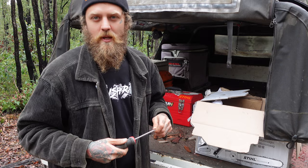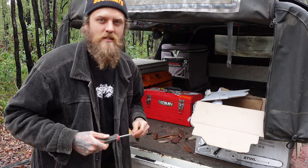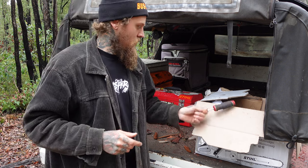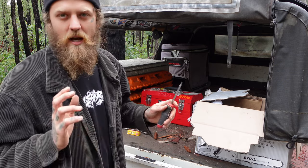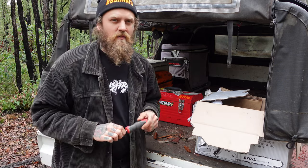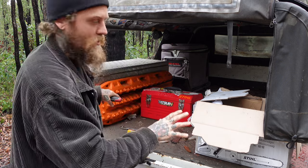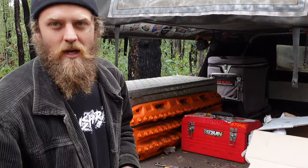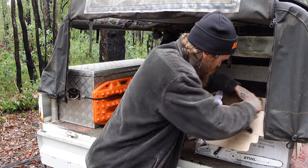Yeah, just having an absolute blast with the chainsaws, enjoying winter, other than the cold, but looking forward to a bit of summer soon, getting back into the fishing and getting some more camping done. So for today's one, we've got something a little bit special. I've been on the hunt lately for a couple of vintage chainsaws just for the collection to hang up in the shed. I was going to do this episode in the shed, but the shed's a mess at the moment, so we're going to do a bit of tailgate mechanics. So with that said, let's see what we've got.